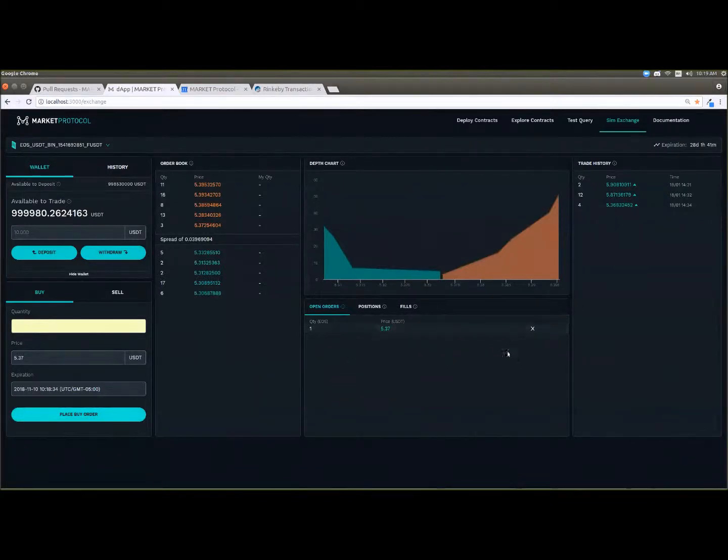Now in the past, this is where you would take that JSON string, or this would become part of the order book. We have not tied our orders together as we're just getting the API portion set up. So the order book and open orders are not tied together. Your open order does not become a part of the liquidity at the moment. Only liquidity is provided by our bot. But before we launch the dApp, we will give you a way that you can share this and have someone fill that order for you.